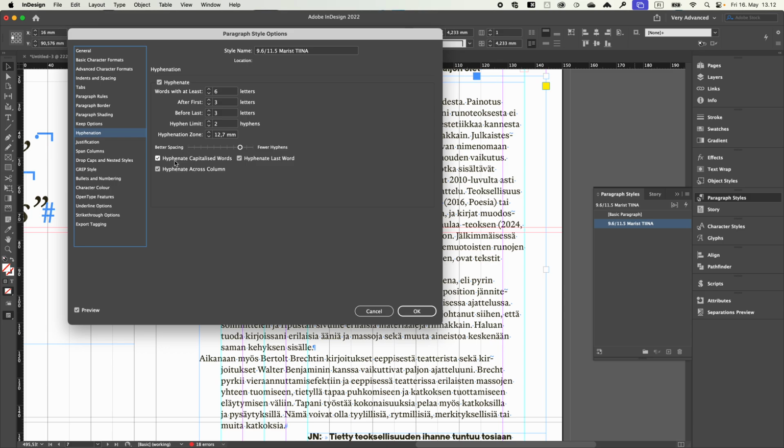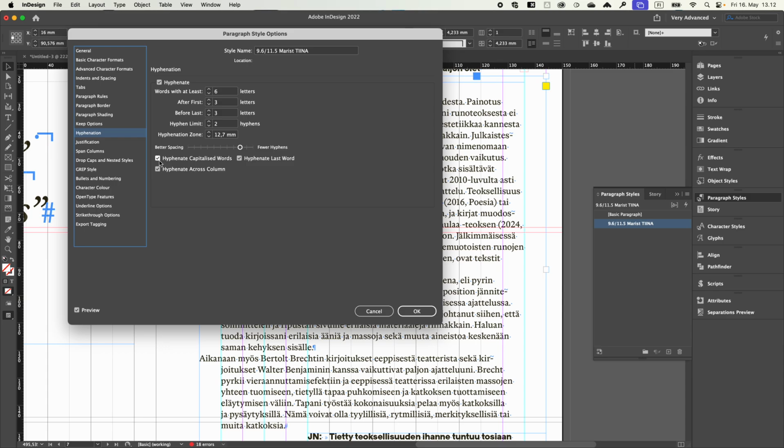In Finnish also, I think in English you should maybe untick all of these. In Finnish, it's almost better to keep these ticked. One exception is hyphenating capitalized words, especially if you're typesetting a text with lots of names that come from non-Finnish languages. Like, there are lots of names of authors in this text, French and Spanish language authors.